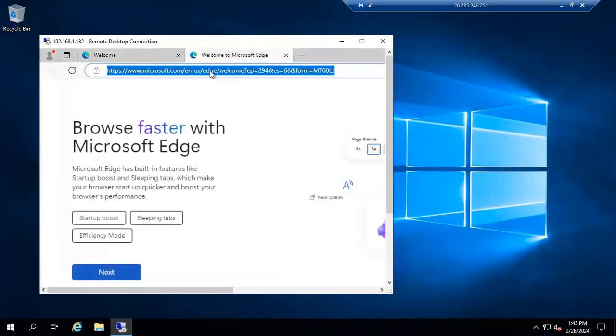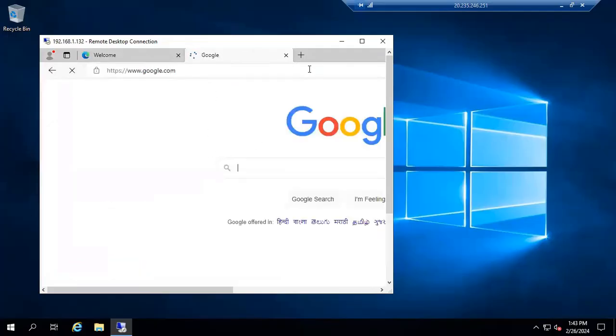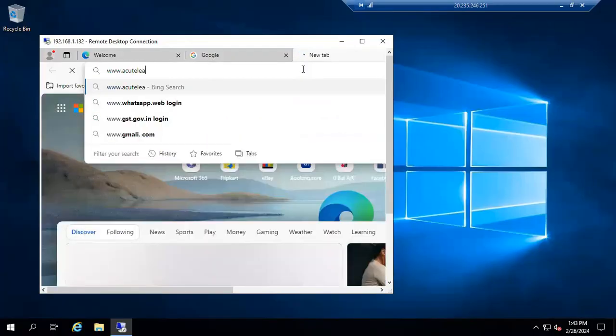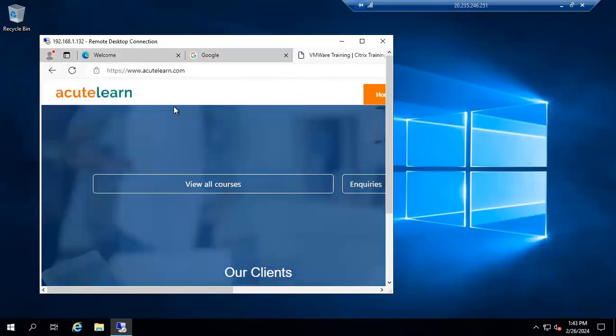I'm trying to type www.google.com. Yeah, I'm able to get into this one. Now www.acutelearn.com. So I'm able to get internet access on the database VM.